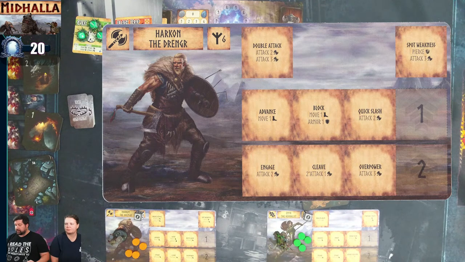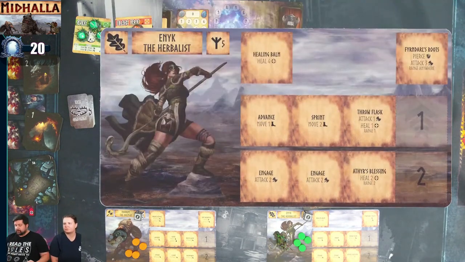Let's look at my character. So I've got the healer, a little bit different. Same structure as Kim's. I'm a little more mobile, so I've got another movement option, a little bit faster. And here's a range option.